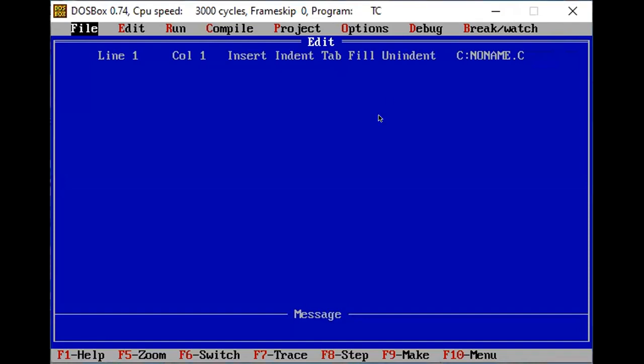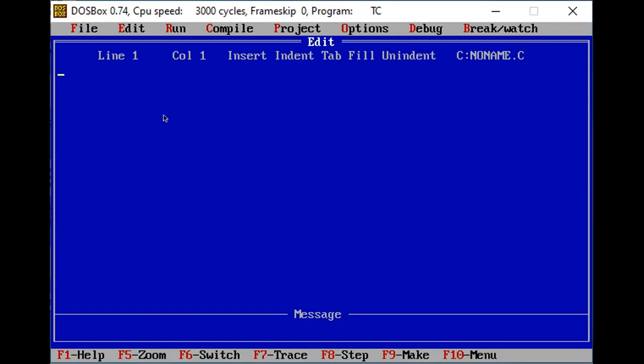As we discussed earlier, same with Dev C++, Turbo C also has a menu bar. You have File, Edit, Run, Compile, Project, Option, Debug, Break, and Watch. If you want to activate the Turbo C environment, the TC environment, just press Alt E. Alt E is the shortcut key to activate it.